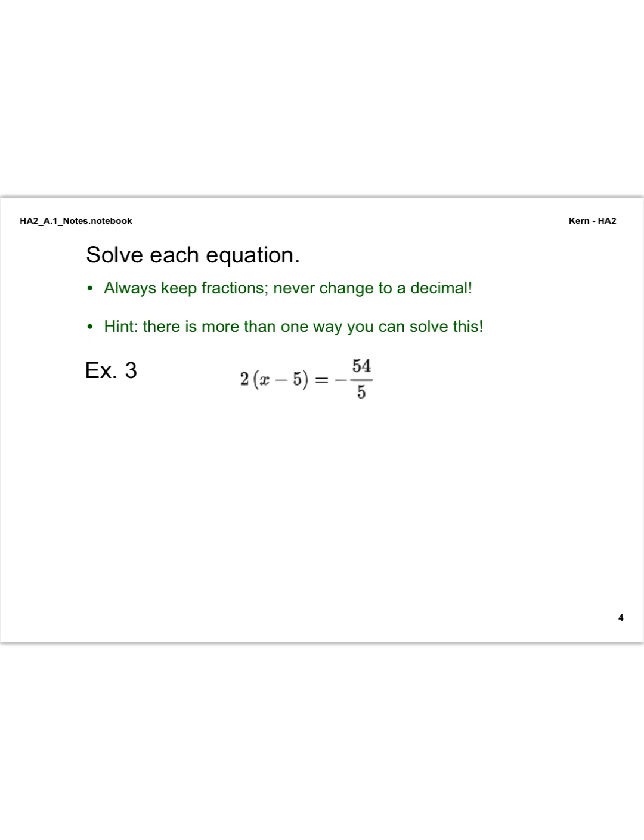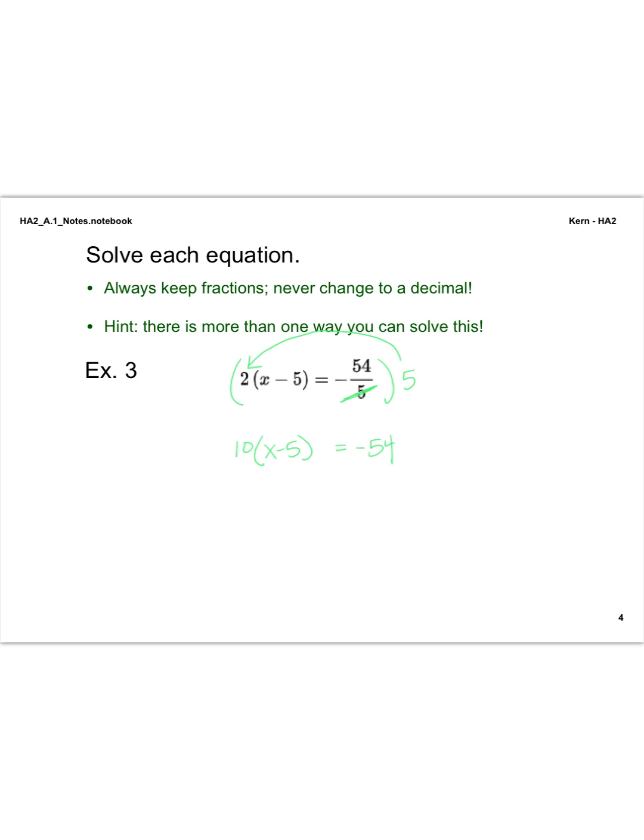All right, this problem's a little bit more complicated because we have a fraction, but we're getting used to working with fractions here, and there's more than one way you can solve this. My advice to you would be to get rid of the fraction so everything is just a little bit cleaner to work with. So here, what I'm going to do is multiply everything by 5 because that will get rid of the denominator over here. So on the right side, you'll just have negative 54 because the 5's cancel. If you multiply everything by 5, you're going to multiply it by this 2 as well. So you're left with 10 times x minus 5.